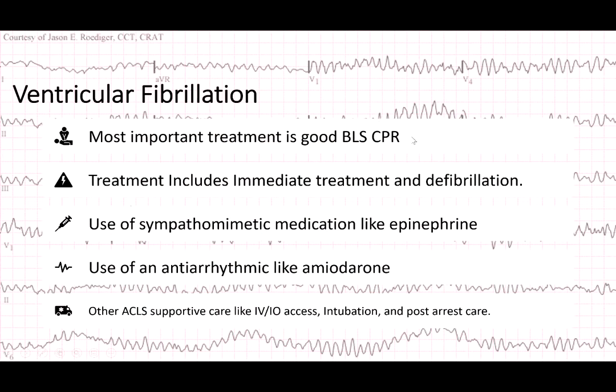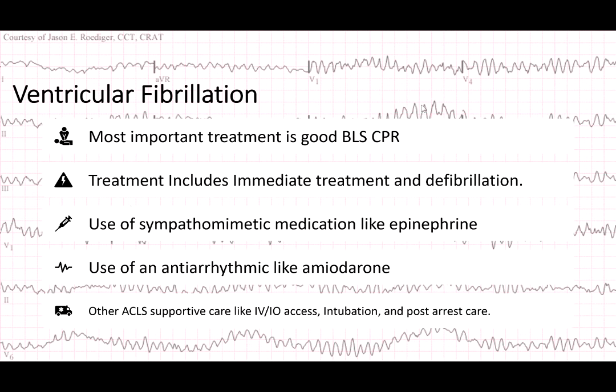For our treatment of VFib, definitely look to that algorithm that's provided in your Canvas modules. But most important is going to be doing CPR. We definitely want to get blood flow to the brain, and oxygenated blood at that. We do need to defibrillate this patient. We need to shock them as soon as we recognize this VFib. As soon as you get your monitor on a patient and you recognize a VFib or pulseless VTAC, we want to defibrillate immediately to try to fix that rhythm and then go right back into CPR.